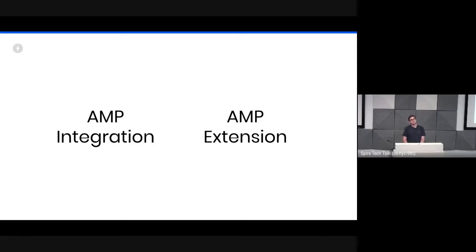Okay, so I'm talking a little bit about these two terms. I mentioned them a lot. What do they actually mean? So AMP integration is what we're calling any way for a partner to be supported in AMP, right? Like you work for some company, you want your feature on AMP pages, it's integration. AMP extension is a specific custom element. This gets its own JavaScript binary, so we serve it individually, things like AMP carousel, AMP YouTube.